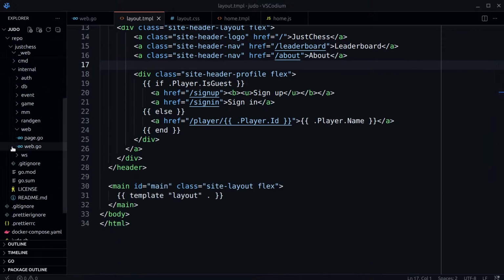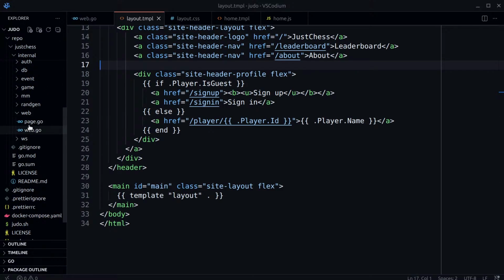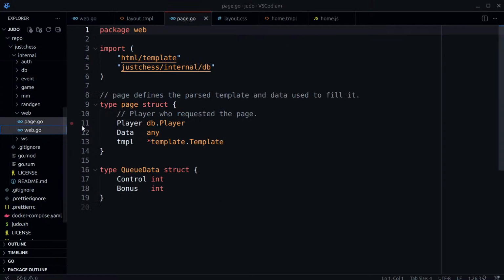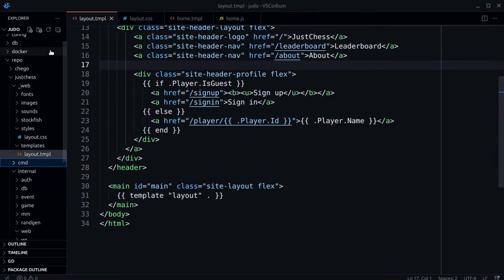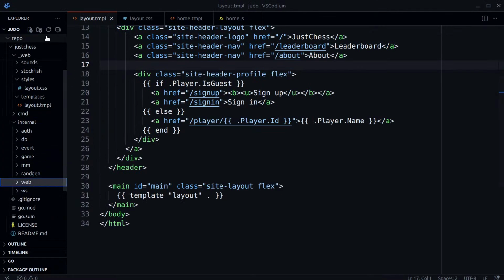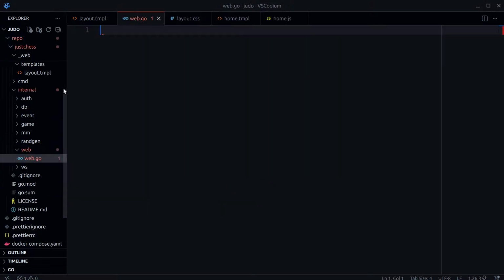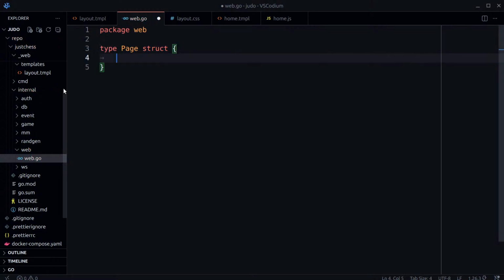So yeah, let's make a first point of the code. I actually want to remove this stuff and begin from very scratch. So I will make web.go, page structure.